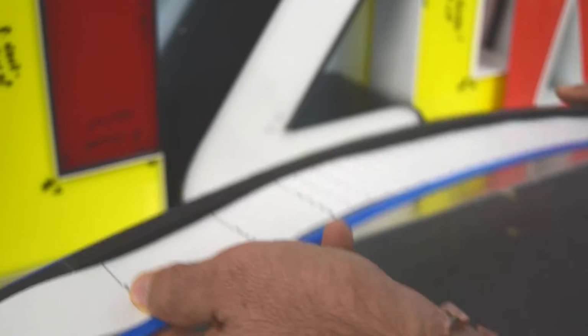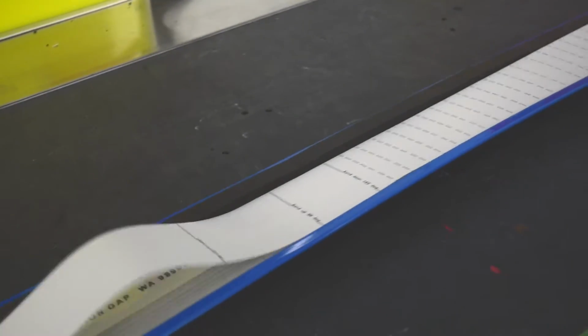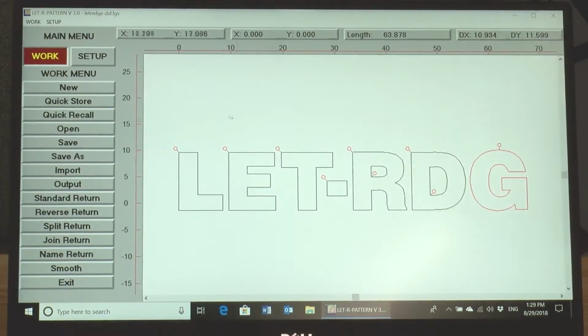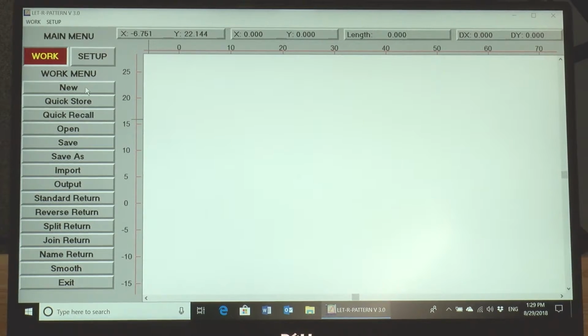So it's arcing down. It's the inside of the G. It's arcing contrary to how you see it. Then you have your bend up, and again an arc up. So like I mentioned, the pattern printer really does not understand if it's making letters or shapes as logos and things like that.